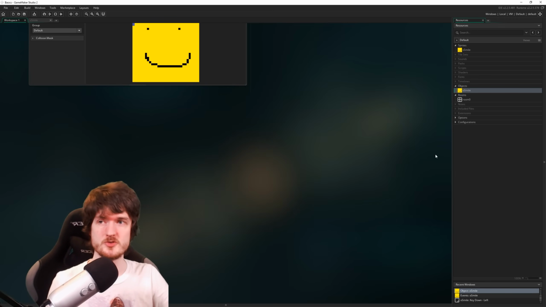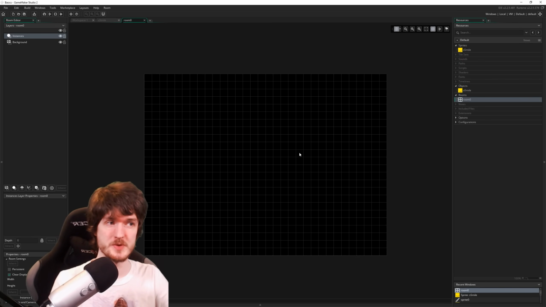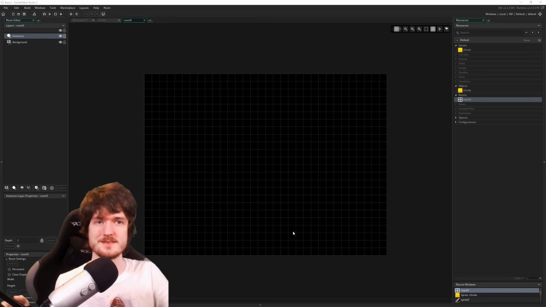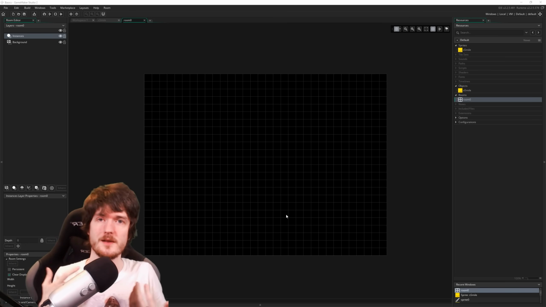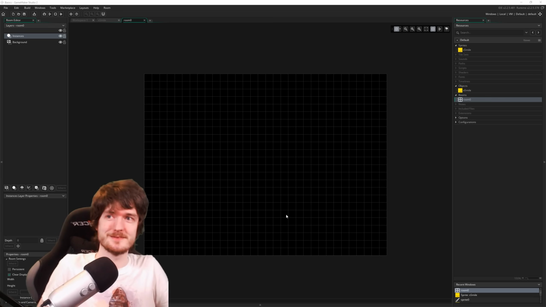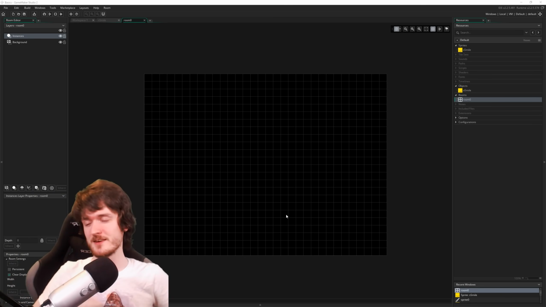Before that, I want to come on to rooms. So I'm going to open up room 0, which gets created for us. Every GameMaker game needs at least one room to exist in order to run. And a room can be thought of as the game world, or the game space, if you will. That's why it needs to exist for the game to run, to have anything to show on the screen.